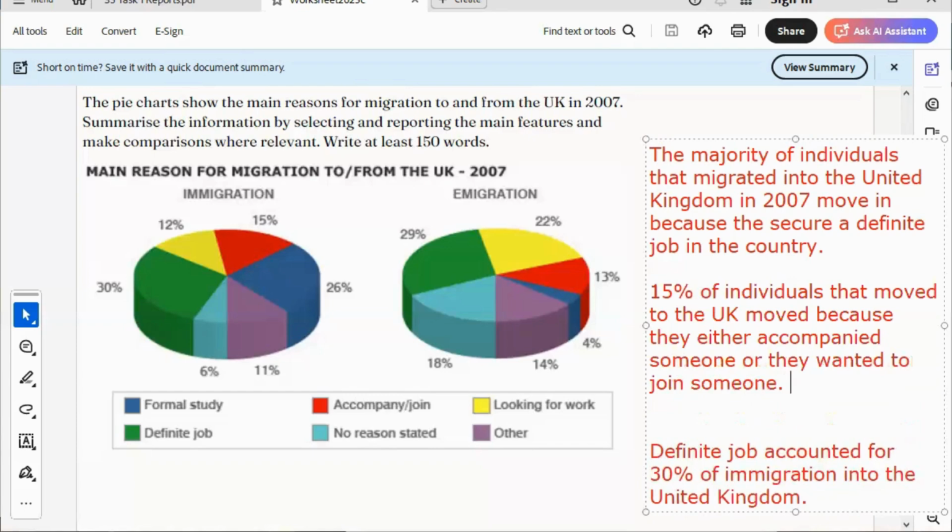Can you see? So whenever you are looking at your charts, study the labels closely and make sure that in writing, your sentences are as clear as possible. Your sentences must be as what? They must be as clear as possible. Hope you get my point.